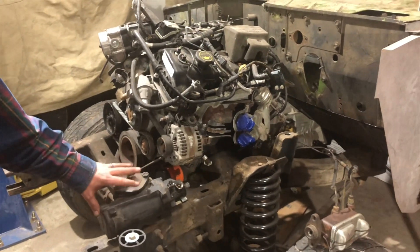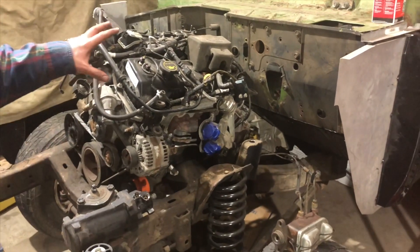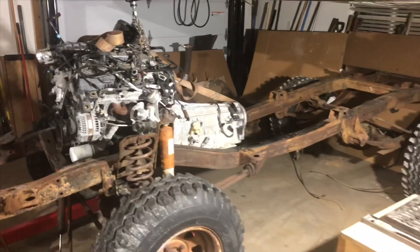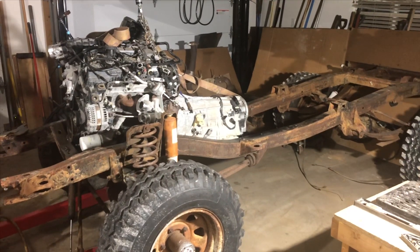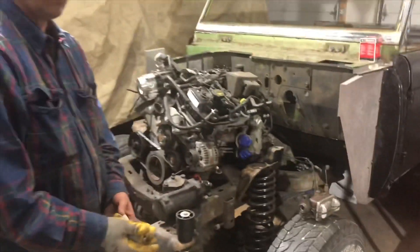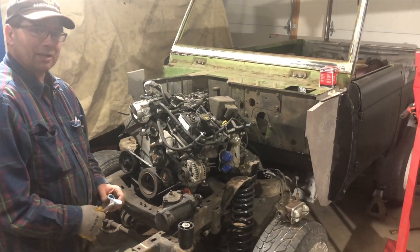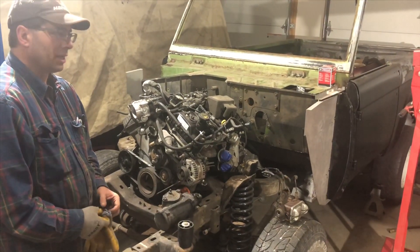This one's going to stay in the family. We're developing both this one and the one you've just seen as display vehicles, so as we shop them around people can see what it's all about. The frame will have full visibility as far as the fuel system, the exhaust system, the air intake, and all the other goodies that we're putting together.